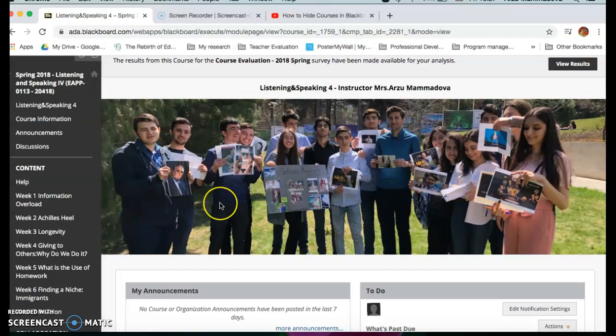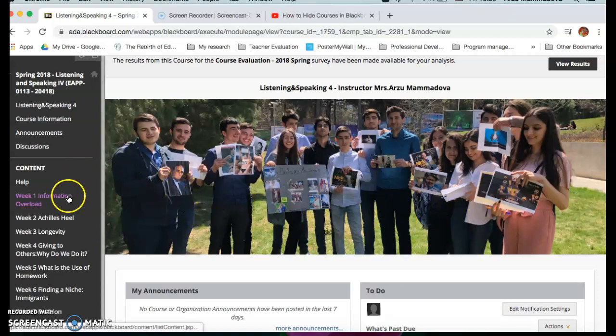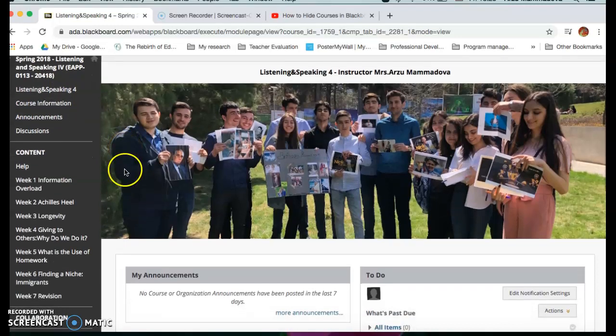Why I decided to share this is because I've just recently realized that most of the teachers do not use this feature, do not organize the pages like this, but they just upload the material that they want to share with the students either under the course information or just in the content, or sometimes even send it through the announcement, which might not be very easy for students to use.